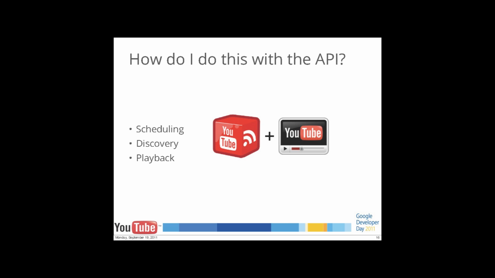end events. We have discovery API, which will let you discover what's on live. So we have a RESTful API which allows you to fetch what are the streams that are scheduled, what are the events that are live right now, what are the archive events. And we have APIs for YouTube Player, which allows you to actually customize the playback experience using the same API as we have for regular video on demand playback.